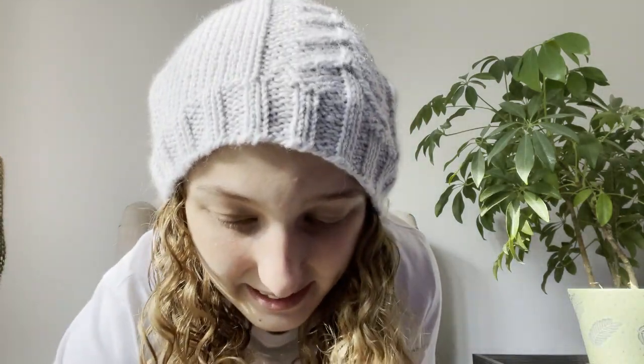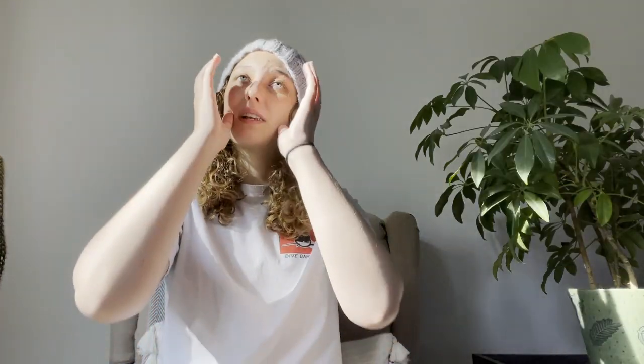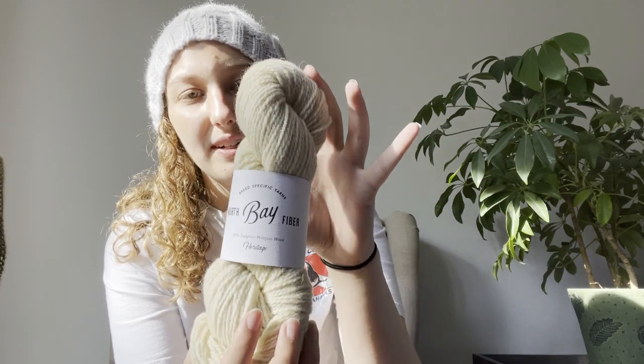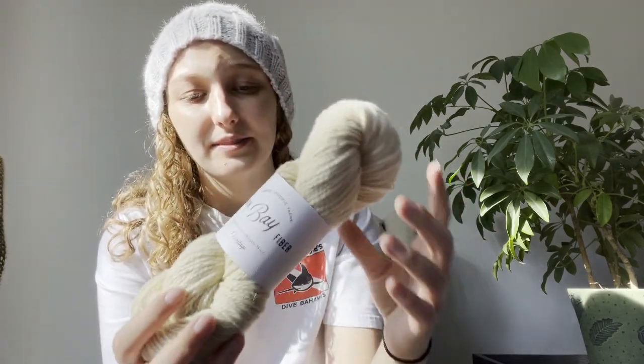And then lastly, I mentioned our special guest at the retreat was Knitterella, and she is just recently starting a yarn company of her own that is very local to Michigan, which is great. And she debuted her yarn there. 5 of her 13 colorways were there, maybe 12. But she decided to give us each one, and she just handed out random colors. And I got this one. It is the undyed color.